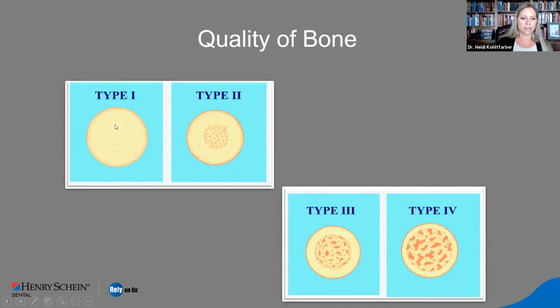And of course, we've got our type 1 bone, which is our dense cortical bone, similar to oak. I think they make it similar to certain types of wood. Type 2 would be similar to pine with a thick cortical border, and then we've got our dense trabecular bone. Type 3, we have our balsa wood. You've got a thinner cortical border, but you still have a cortical border, and you do still have some nice trabecular bone. Type 4, of course, is basically styrofoam. Very thin cortical borders and enlarged marrow spaces, very poor quality trabecular bone.